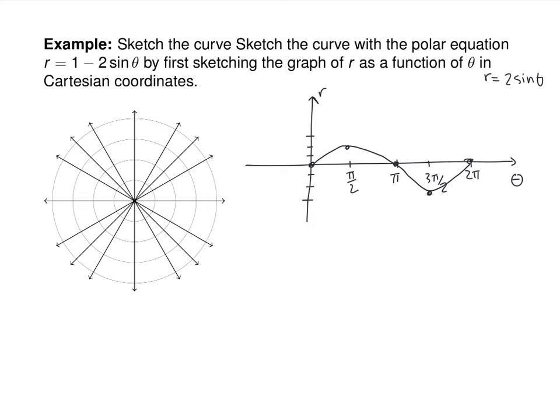Now a couple things will happen. This negative will cause that curve to reflect over the theta axis in this case. So there's negative 2 sine theta equals r. And then that additional 1 will shift everybody up by 1. So that point's up here, this point's up at 3, this point's up at negative 1. So I looked at the black picture there when I should have looked at the green one. This point's up at 1, this point's now up at 3, whereas 2 pi's up at 1.